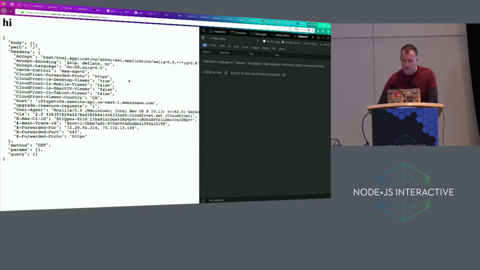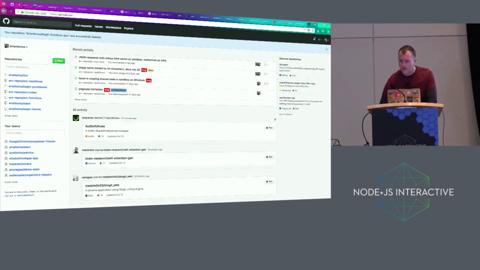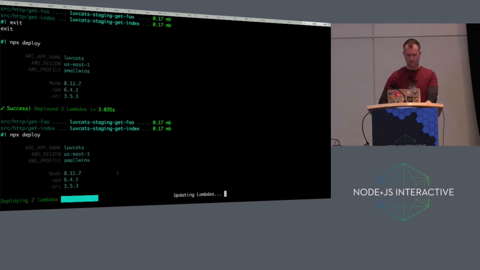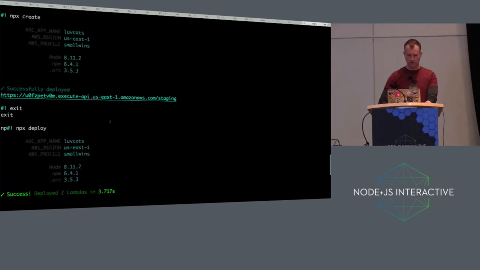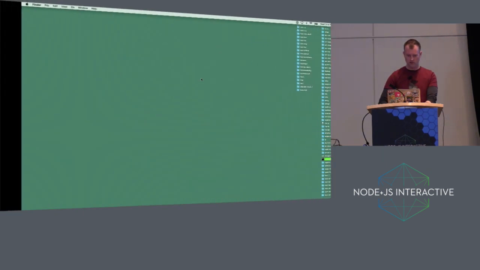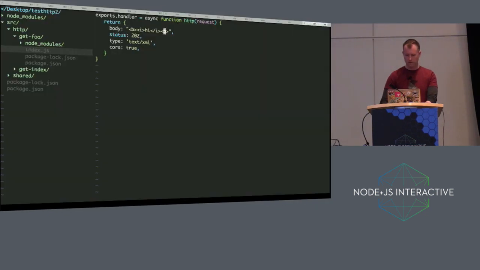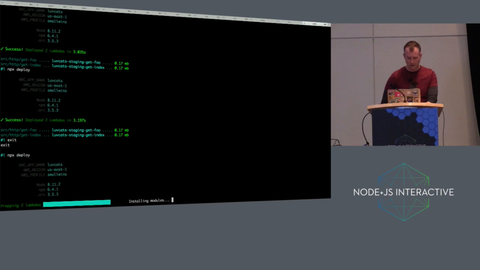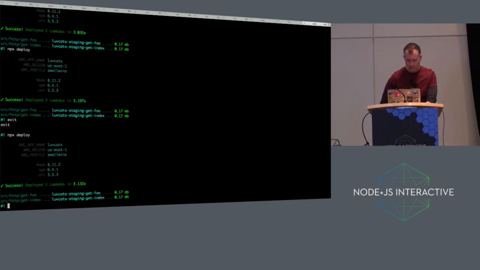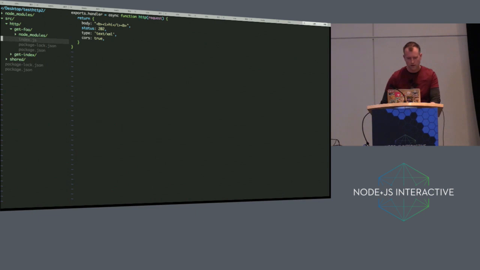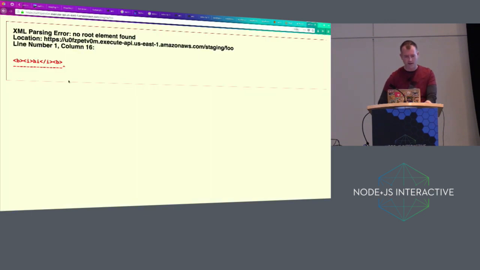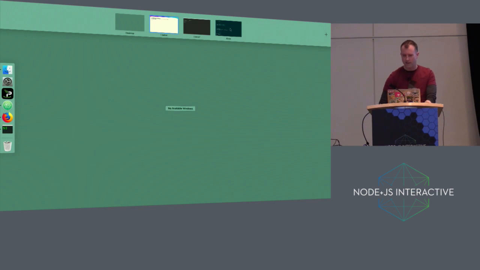Oh. Am I looking at the right thing? I don't think I am. Oh my God, that's so funny. Where's the URL? It's not printing. It's something to do with my resolution. This is also new code, I swear. Wait a second. I just realized I've been iterating on get-food this whole time, which I think is here. Yeah, and there's my bad XML. That's so funny. Well, it shows you anyways.